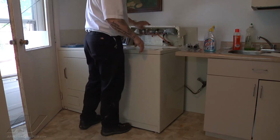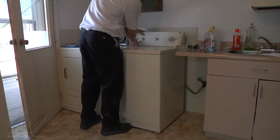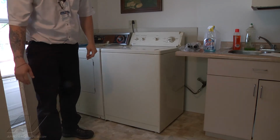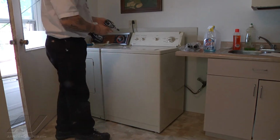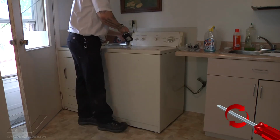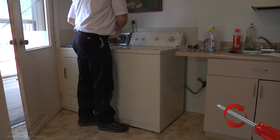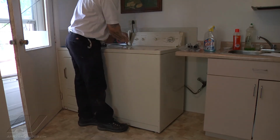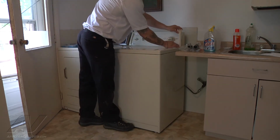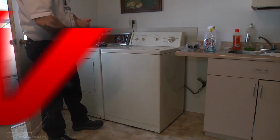You can go ahead and put the control panel down and mount that. And then we had our 2 screws, which we had removed earlier. Our 2 Phillips screws, so I'm going to go ahead and put those in to our control panel. And then finally, snap on our cosmetic cover. Just like that, and then we'll run a test cycle and make sure everything works fine.